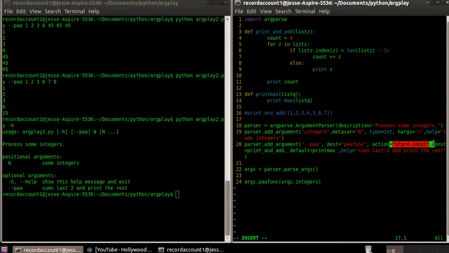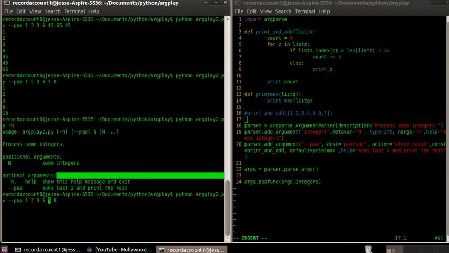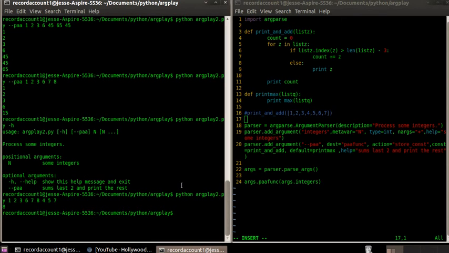So you use store constant obviously, and then print and add is our function, which you set as a constant. And then our default is print max. So I did not show this yet, but instead of going PAA, it can find the max value, which is what I made it do. So I'm going to just put some in there, and it printed off 8. So that's what happens when this part isn't in there. So that's the default.